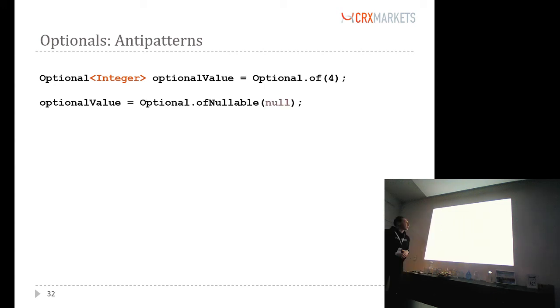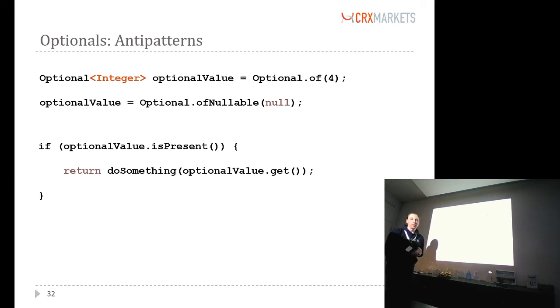But the problem is that to wrap a null value, we use another method. We use the method ofNullable. If you try to wrap a null value with of, you will receive an exception. So this is pretty strange because optional was invented to fix, or at least to ease, the problem of nullability in Java. And here I have to check if the value is null or not null, and then call the corresponding method. So it doesn't help me much. But still, well, this is a rough edge that could be polished.